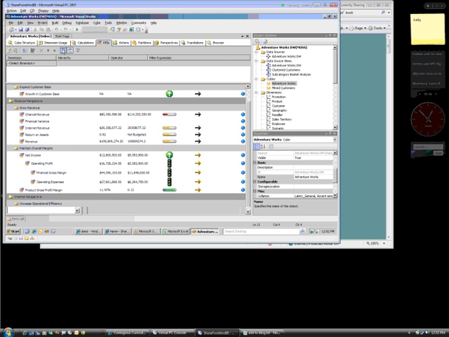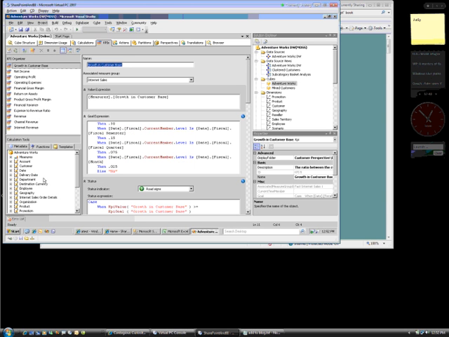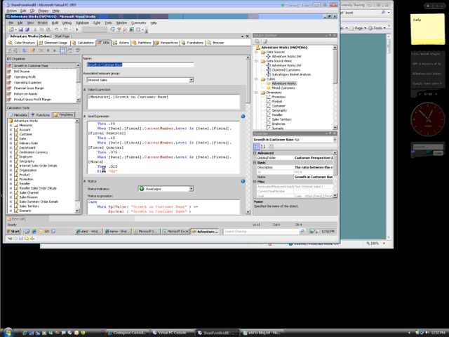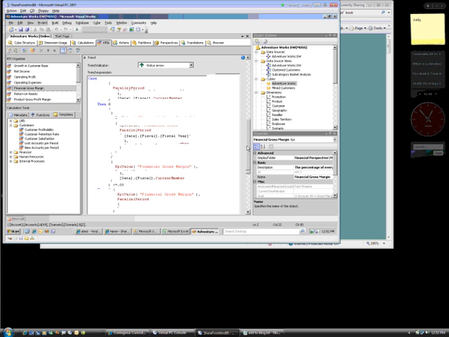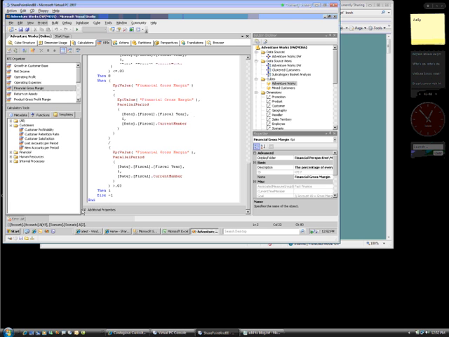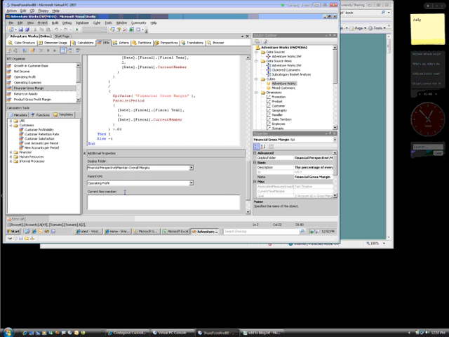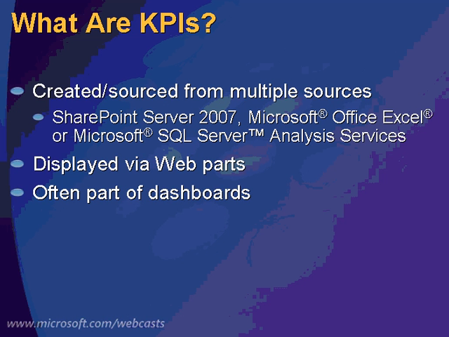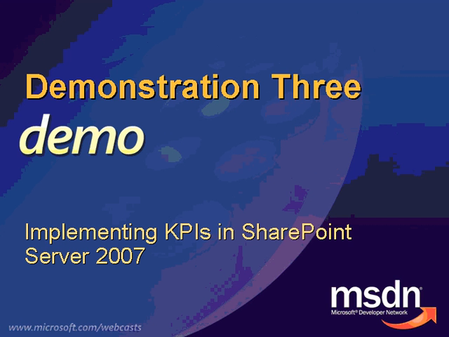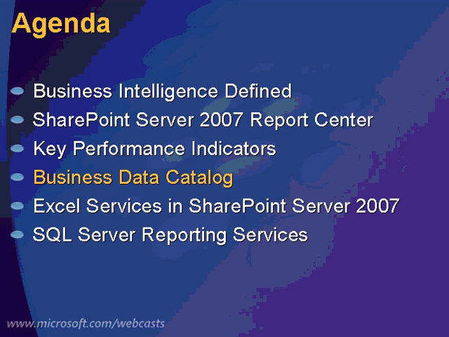And if you were interested in coding, as I said, there's lots and lots of examples in terms of templates. But they're all KPIs. And it's a right-click environment. You just right-click New KPI, and then pull it out over here, and you can see you've got the value, the goal, the status, and additional properties, which are the weighting and the trend. So, okay, let me pop back. KPIs are very popular, very, very needed. Okay, and going on. So I showed that. Okay, the business data catalog.